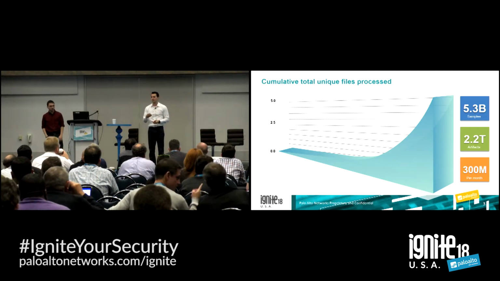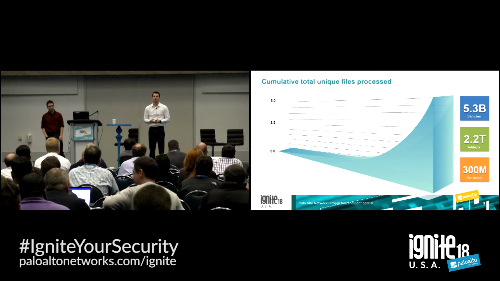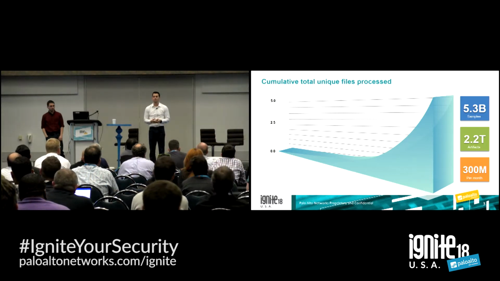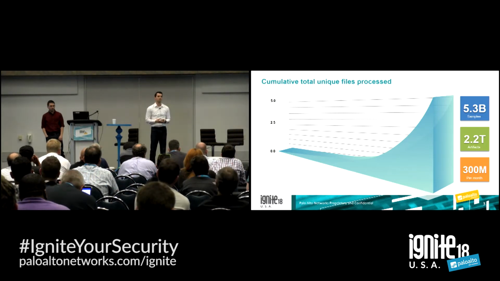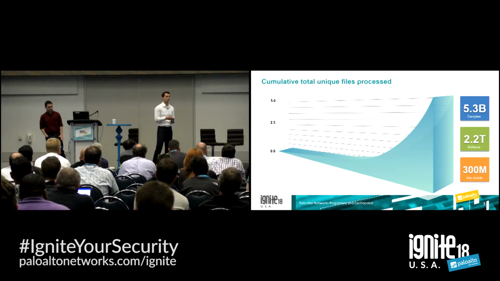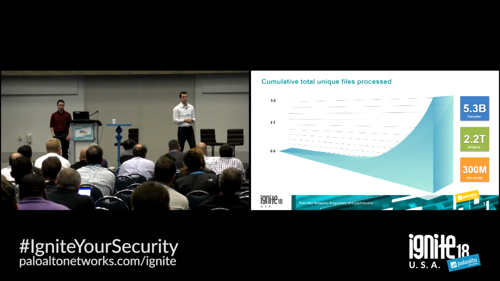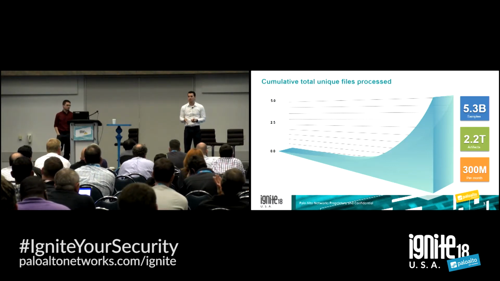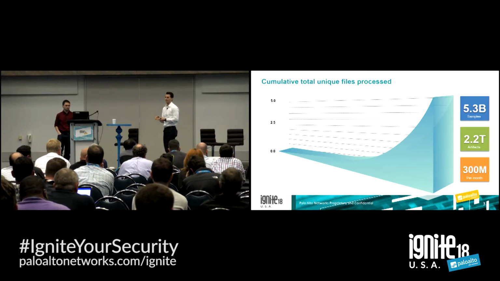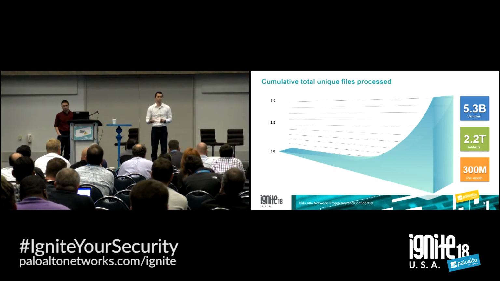And that is one of the reasons why we've seen this hockey stick in growth from a file ingestion standpoint and a samples per month standpoint, so much so that the difference between Vancouver last year and today is more than 2 billion files. If you think about that, that's almost half in just 1 year. And as we continue to add more customers and more enforcement points, we continue to see more data.